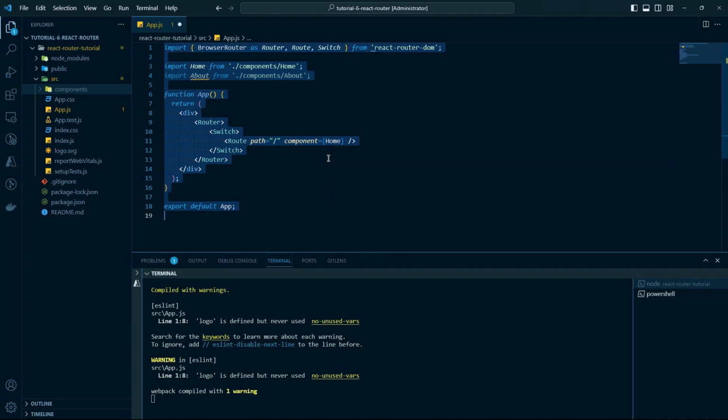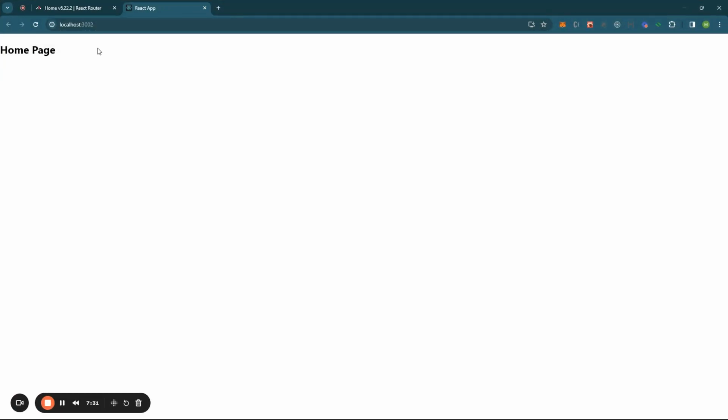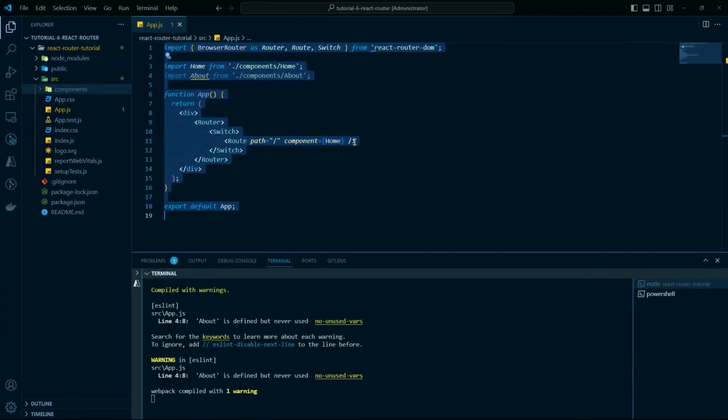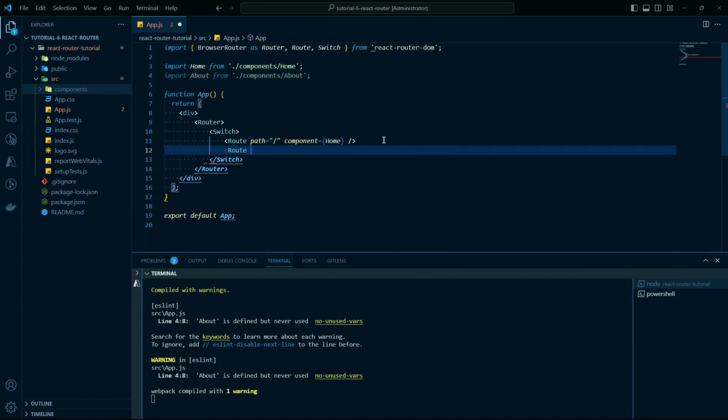So when the URL matches, we want to create a route for the about, so go ahead and go Route path, and we'll give it a slash about, and then we're going to show that component. The component is going to be the About component.